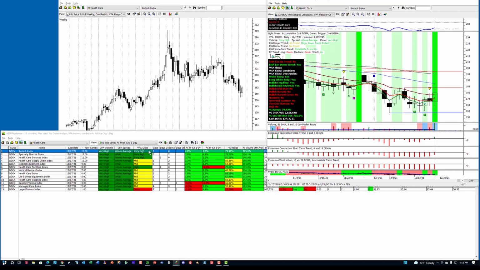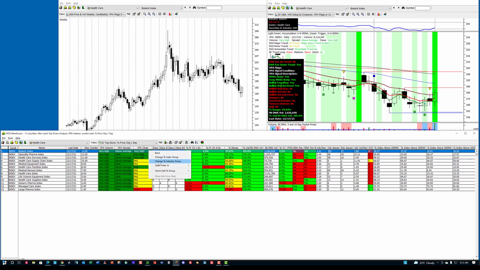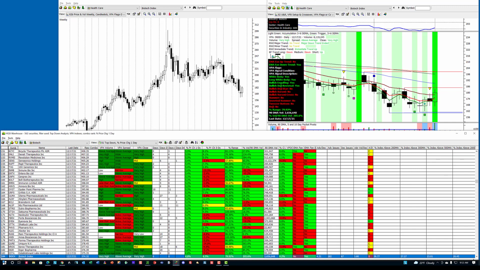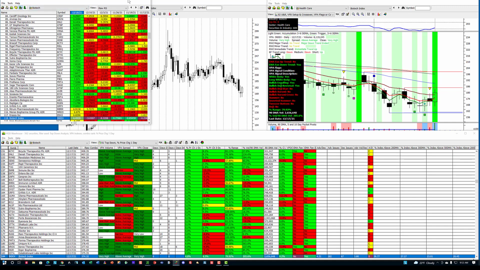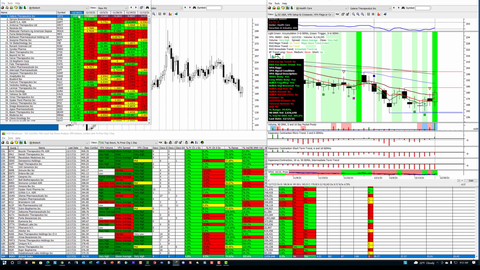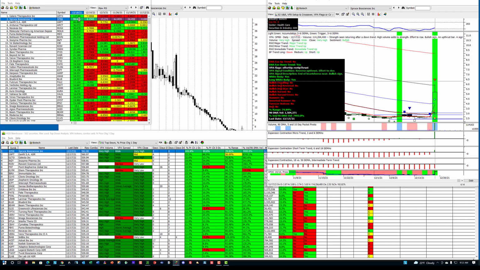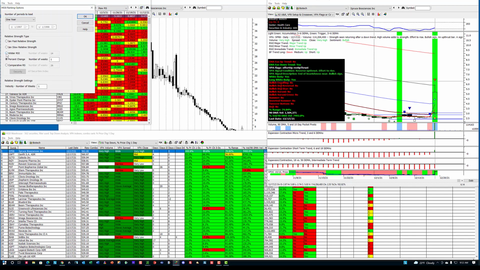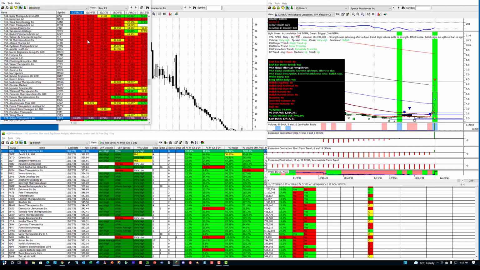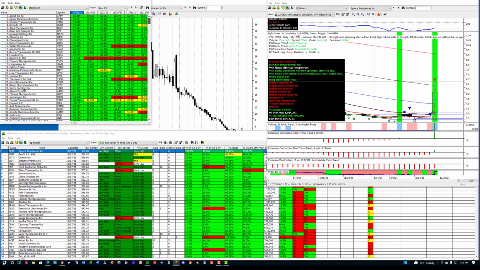If we're looking for strength, the easiest way to find it is to change to the industry group. Go to the ranking module. This is what happened the last week. Here's a stock that was up 117%. But, you know, it's a cheap stock. What I like to do is I have my Wilder relative strength set on 14 weeks, and I recalculate these and go up to the top.